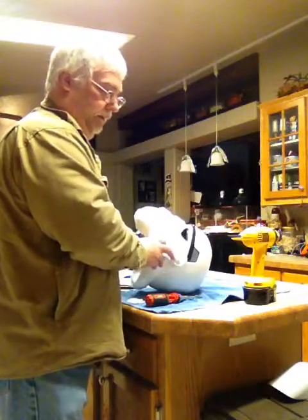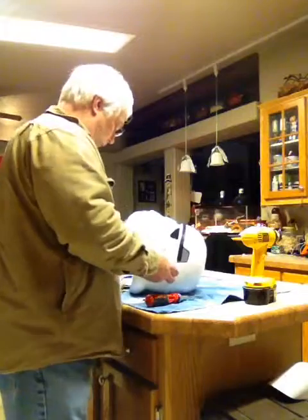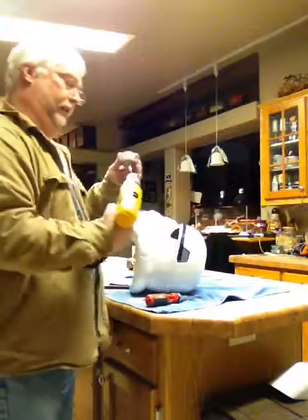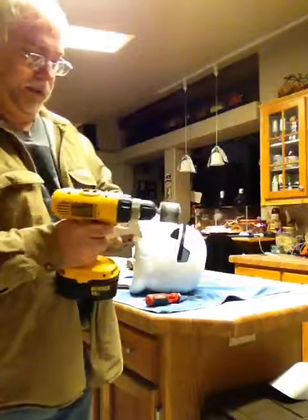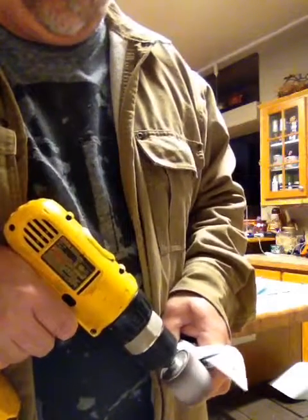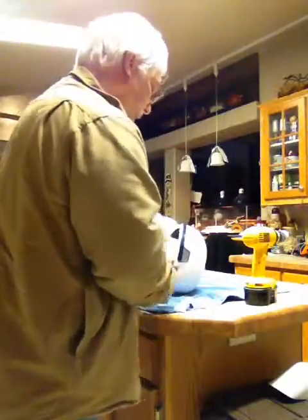It only takes a minute to fix that. And if you get it all done and the ear isn't fitting quite right, it only takes a second to pop it off and do some minor adjusting. So again, it was hitting a little bit in that inside corner. And I didn't sand much. And I'll put it back on.